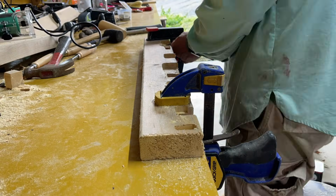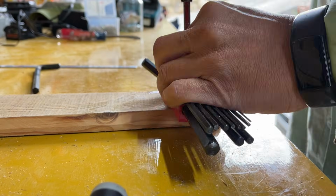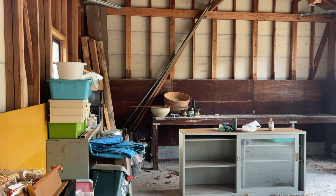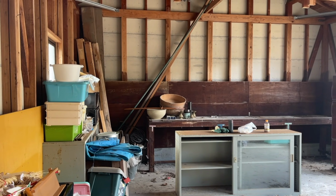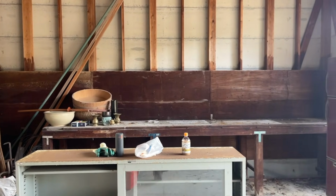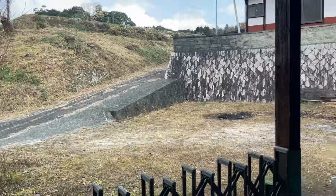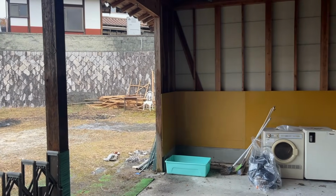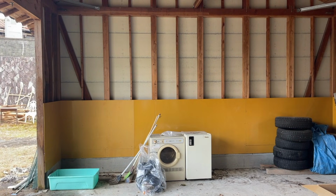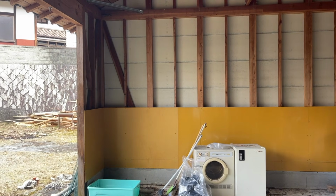In many countryside properties like this, you will often find multiple structures, a garage, a guest house, or other small outbuildings. It's a great bonus, but keep in mind you will pay property taxes on each structure. That said, taxes in rural Japan are relatively low. For everything I've mentioned, including about 3/4 of an acre of land, our total annual property tax for the entire year is around $350.